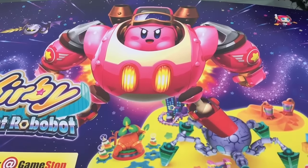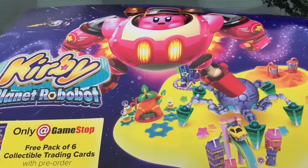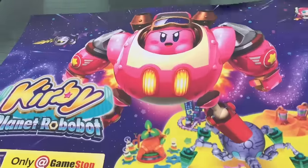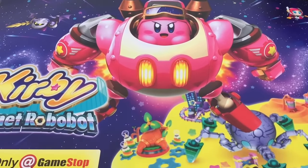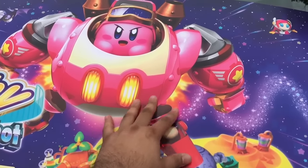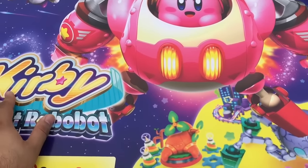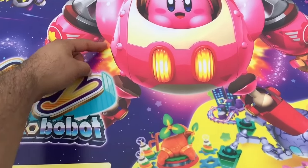What's the deal people, it's your boy. You're probably wondering, Damian, what the hell are you doing? I got this poster here, thinking about doing one of my Save the Art pieces. I think I'm gonna cut this bad boy out — I like this Kirby robot and I'm thinking about keeping the logo since it's attached to him.